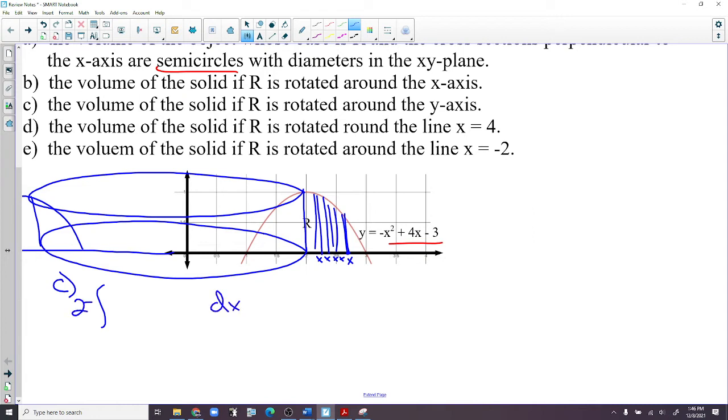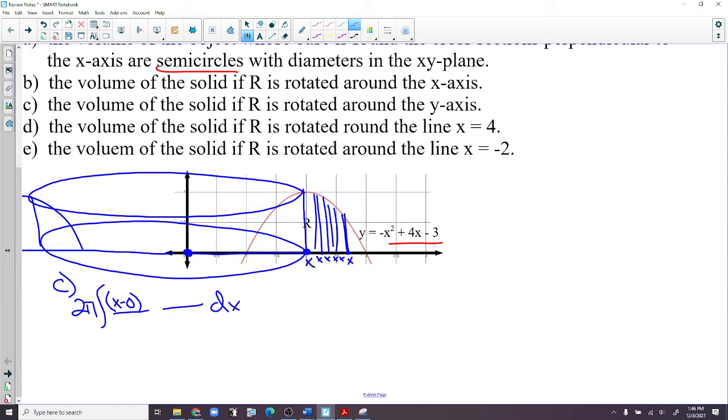Now we need 2 pi r h. So let's identify the endpoints of our radius. We're rotating this around the y-axis, so here's one of them, and then here's the other endpoint for this one cylinder. So there's the radius. And you can always subtract if you want. Here's the x value that we chose, minus, that's actually 0. So you can put x minus 0, no problem. You don't really need to. You can just put x. But if you want a hard and fast rule, identify the endpoints of your radius and take the right minus left or the top minus bottom, and it'll be right every time.